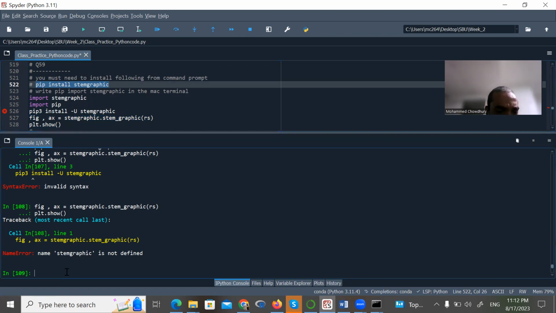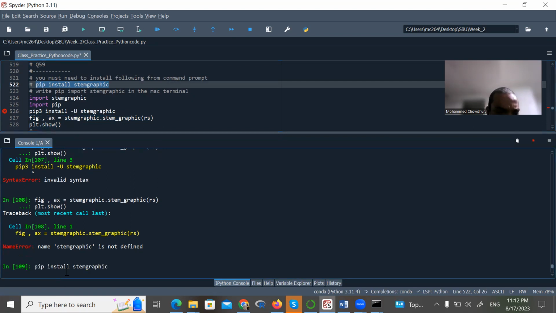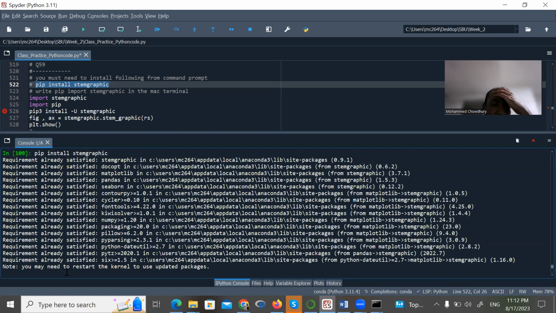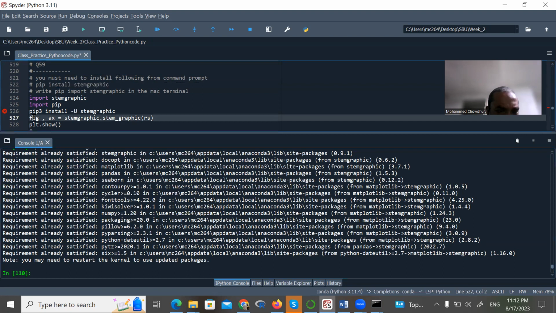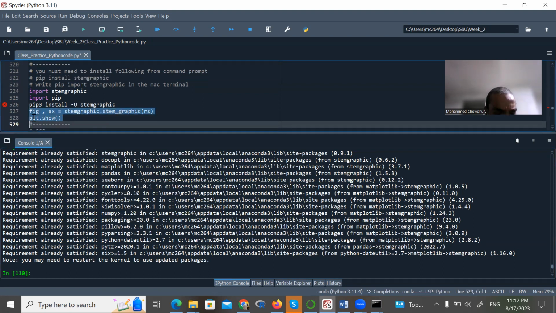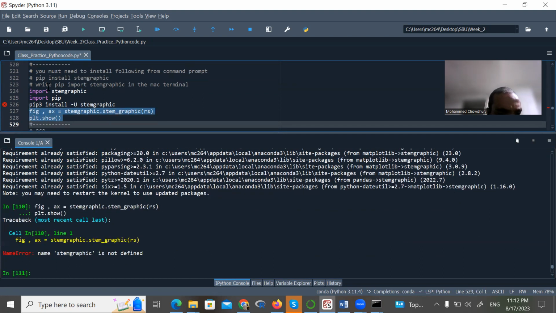Pip install. Now let me see. It was working before.